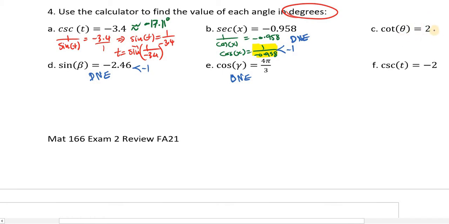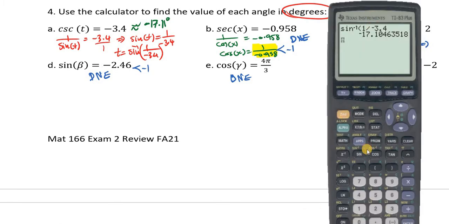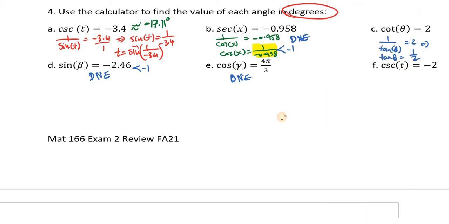Tangent and cotangent, the range is from -infinity to infinity, so it's okay to see 2 here. We know that cotangent is 1 over tangent theta is equal to 2, which will lead us to tangent theta equals, let me just remove it because it's out of the frame. Okay, so we know that tangent theta is equal to 1/2, and to find theta, we can plug that into our calculator. So we're going to say tangent inverse. So second tangent of 1/2 is equal to 26.57 approximately.